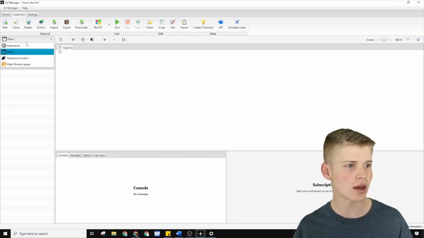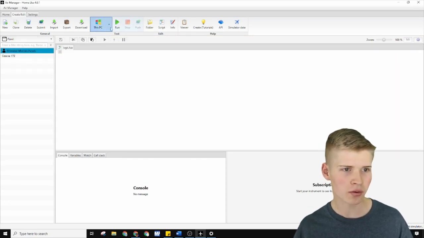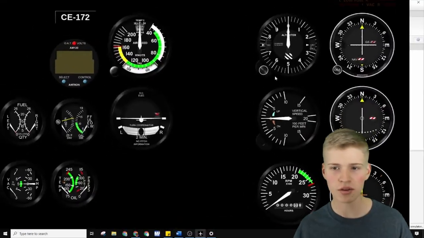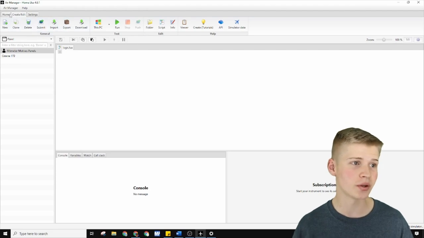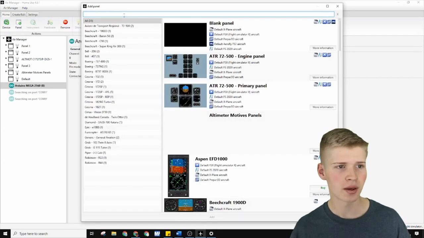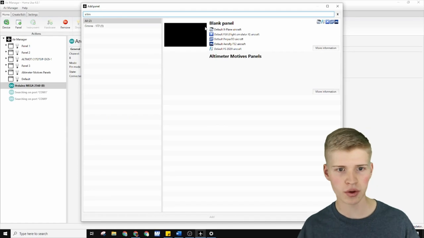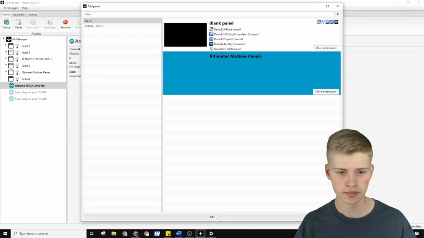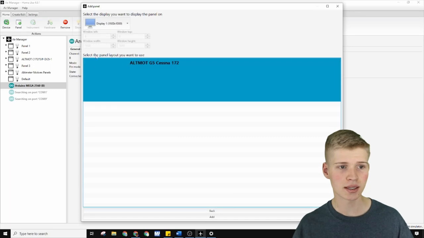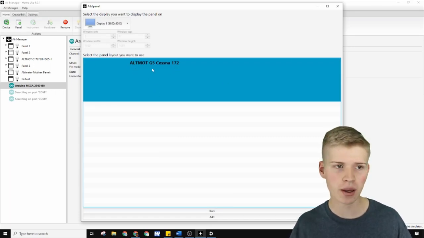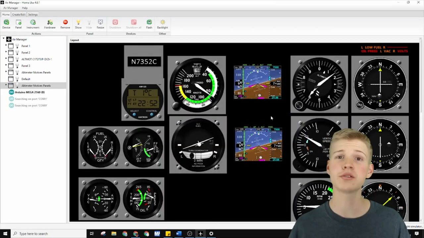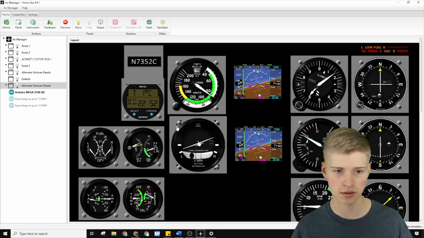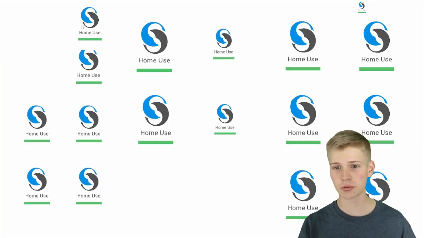You can see here that if you select Panel, click the panel, and click Run, you can see everything loading up as it should. But if you want to make any adjustments to that, you can go to Home, Panel, and search for Altimeter Motives Panels. You can then add it and select which layout you want to use. You can select the Altimeter Motives G5 layout, click Add, and all of the instruments should populate with the correct positions. You can even click Show to see it working over here.